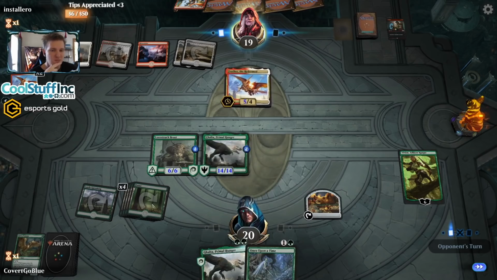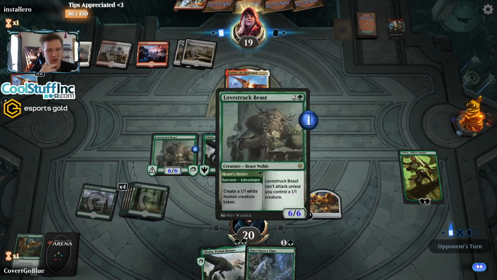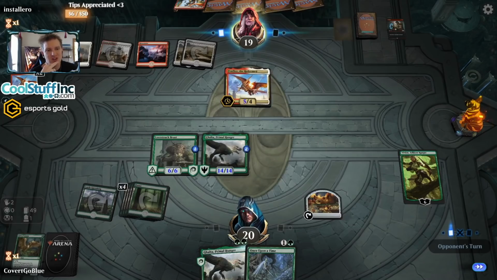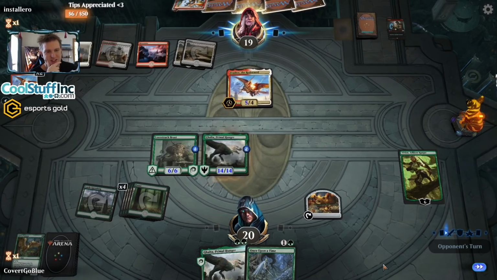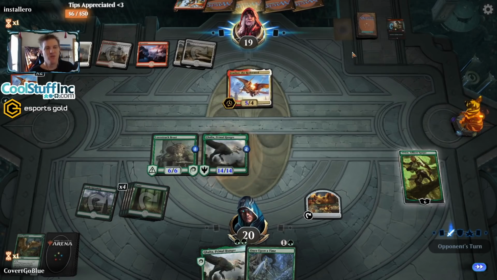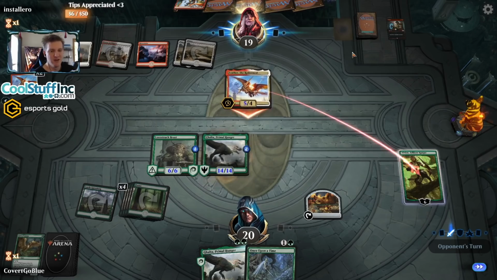Also, I have Once Upon a Time. If I can find a 1/1, either another Lovestruck Beast or a Llanowar Elf, smash. And the opponent has to think about that too. I think it's just too much pressure, but we'll see. We'll see. Justice Strike would be a card that they don't usually play in Feather that would blow up my day.